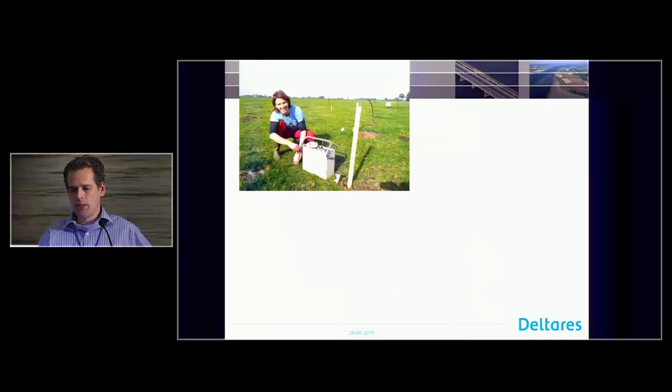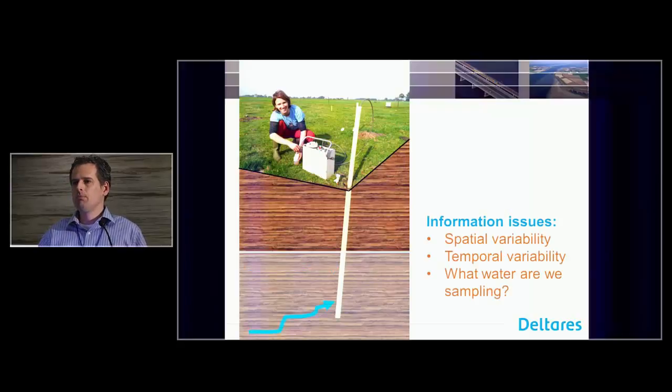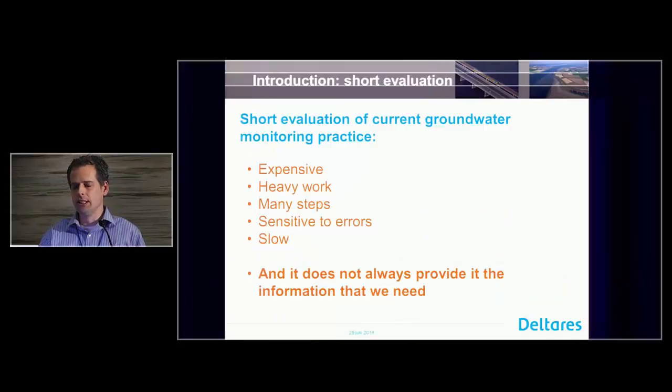And then, as a final thing, when we look in the subsurface when sampling, what is actually the water that we are sampling down there? Is it really a good mixture of the upper meter of groundwater, or are we, by pumping, sucking up maybe water from a preferential flow path from the upper layer or from down there? So those are some issues about whether this type of monitoring gives you the information that you need.